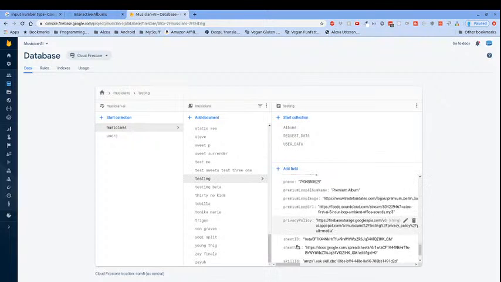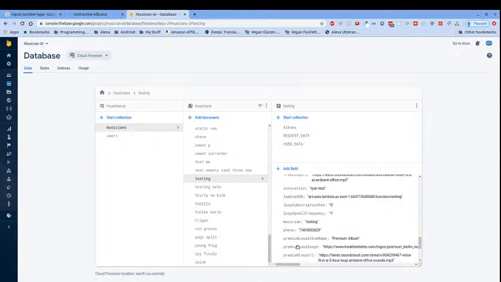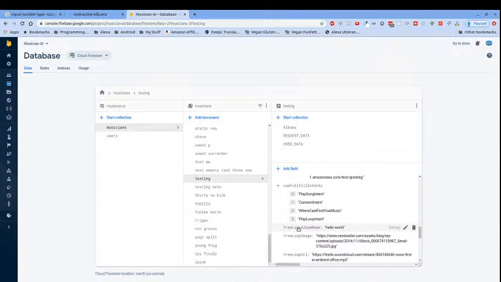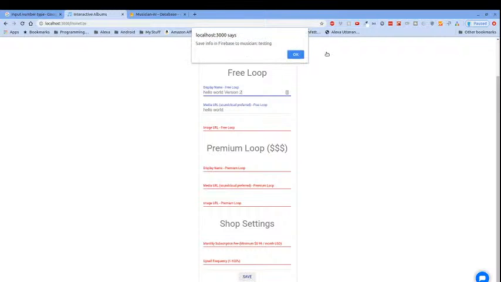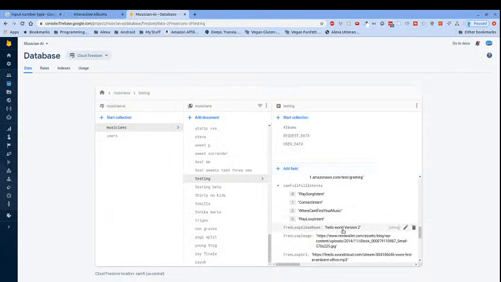Whoa. Okay, so here's a lot of info already. Free loop album name is Hello World. And now if we change this, and then the media URL we didn't set, so let's go Hello World version 2. Save that. And it's updated to Hello World version 2.